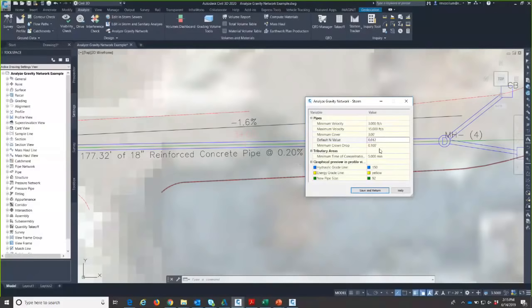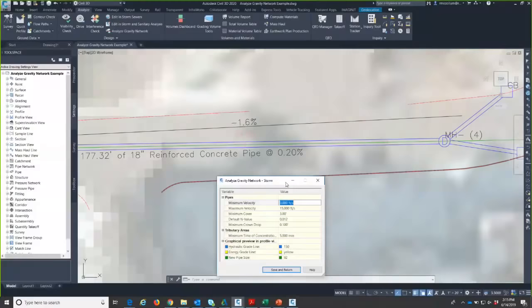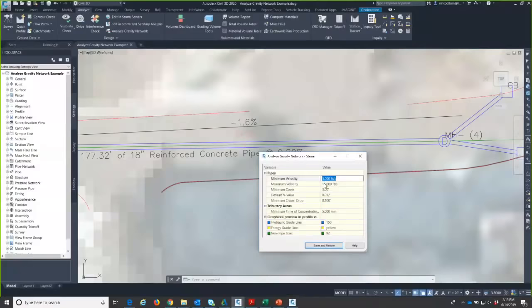Just want to make sure I set it here, as well as my drop across structures, my minimum cover, and my allowable velocities. So I just made sure to set my minimum velocity to still scour the bottom of my pipe. I don't want any debris to settle out, so I can make sure that it respects that with this dialog right here.